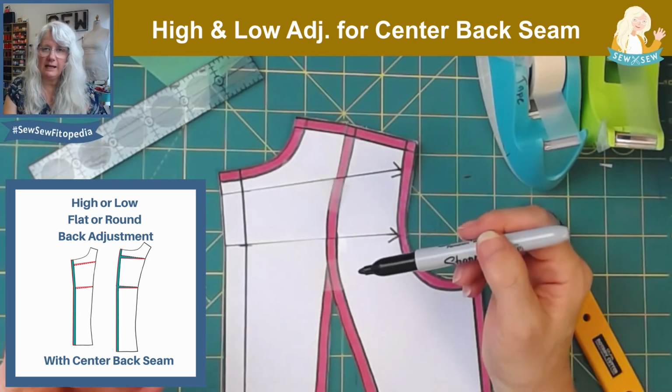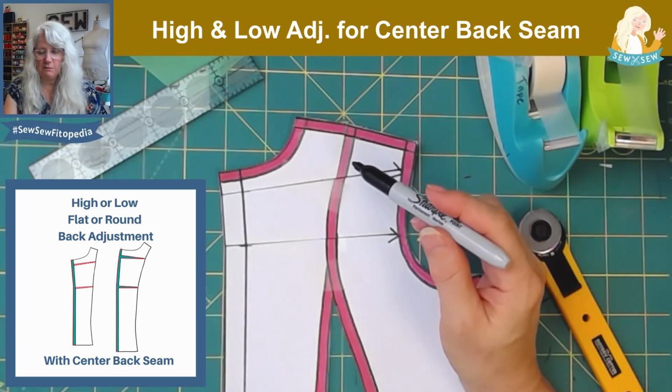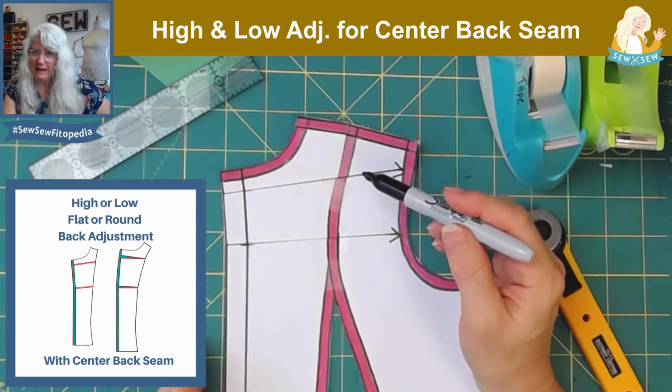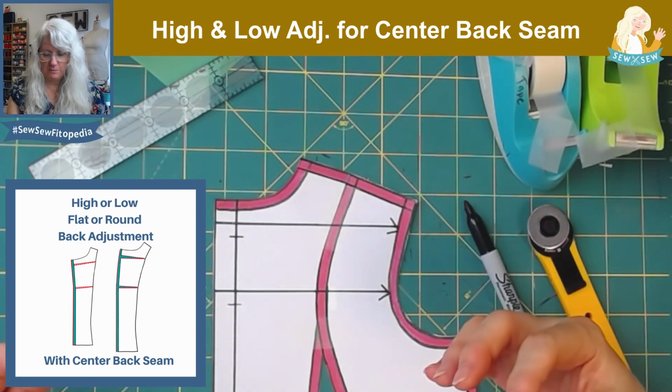So this would be a flat adjustment: concave back, flat shoulder blades, erect posture. This will give you nice little molded back here. All right, so let's say we want to go the other direction. We want to round the back.